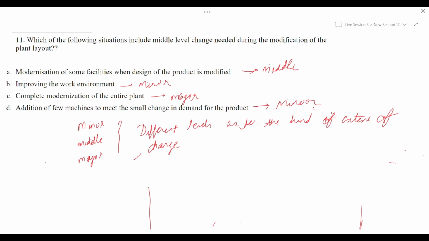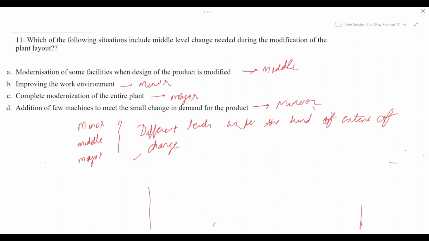See, this is about the type of change we want to bring. It is not about the quality of the work. Suppose we want to upgrade our facility. If we need a change in work environment, that will be some small changes in your location or facility, like proper ventilation or better safety methods.